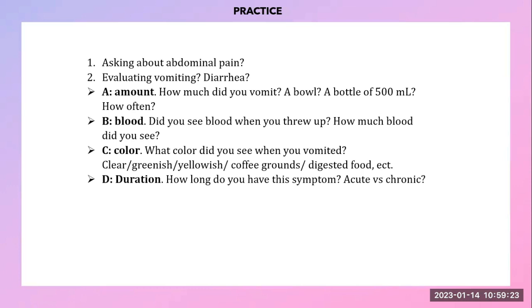I want to ask about using the lay term number 2 for bowel movement. I don't know how to ask the patient. So I usually ask them like, how about your bowel movement? How often do you have bowel movement? Or do you have bowel movement today? Or do you have bowel movement yesterday? Or you can say it straight: you have a number 2 today, you have number 2 yesterday, something like that.